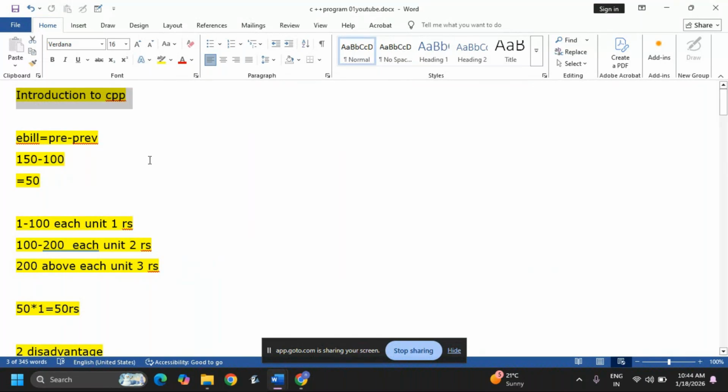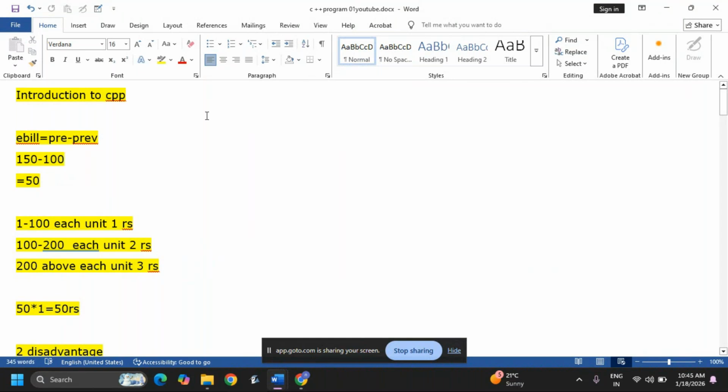After completing that, if you understand C, you will understand C++ properly. Now we'll see the introduction to C++. The introduction to C and C++ is the same for about 2 to 3 minutes.